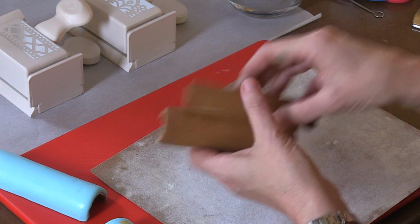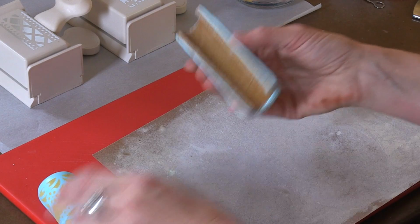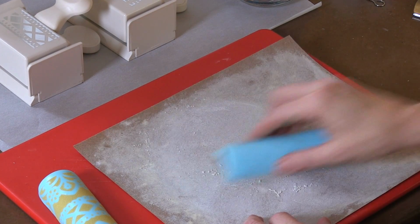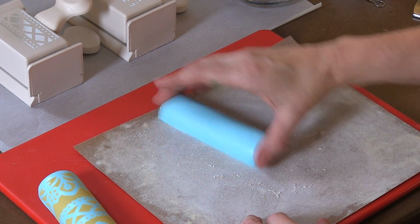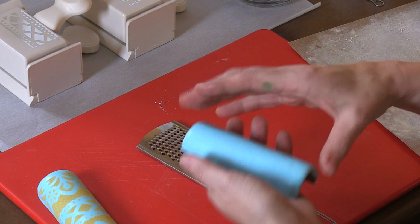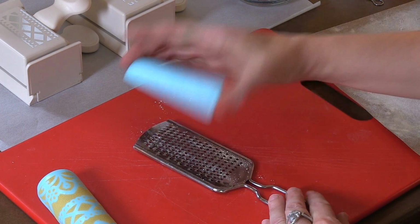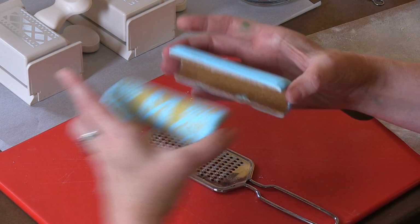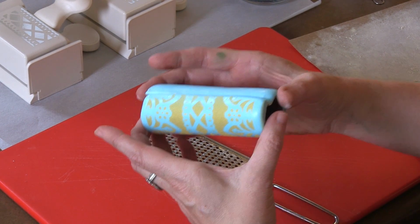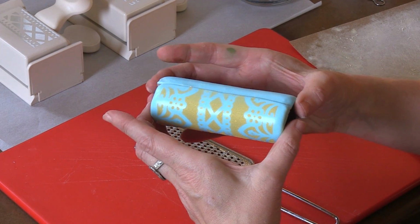So after dipping, I will come in. I do this after dipping because if you do it beforehand, dipping will add some unevenness to the bottom edge too. So once it's completely dry, I'll just take it over sandpaper if these are not for eating, which they are, or over a large planed grater for eating, food safe item, and just plane down the edges like this so they're perfectly smooth and these fit beautifully together. I'm really trying to minimize the seam here because I want it to look really like a cylinder. So I may not even put a border along there if the seam ends up being small enough.